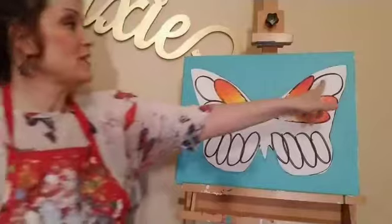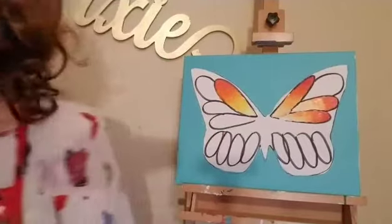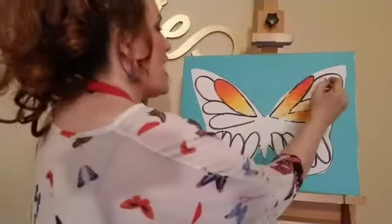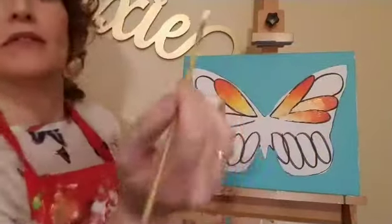Ooh, what about this one? More? Okay, so I'm going to fill it with white. Halfway. Stop! Halfway. Oh, she's so big.